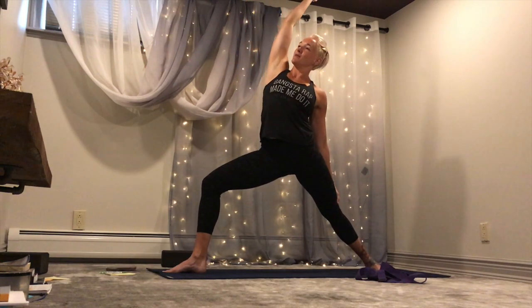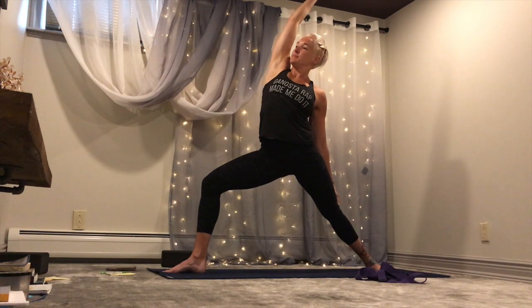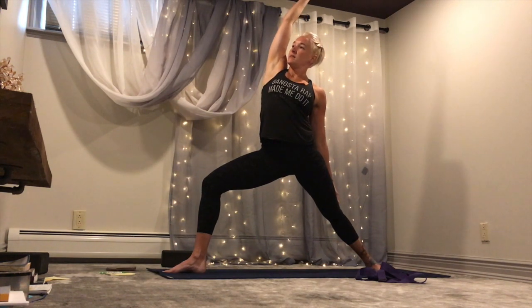Good. Flipping the right palm up. Inhale, reach back, peaceful or reverse warrior. So again, think about making this shape bigger. As you reach back, bend the front knee a little bit further, stretch through the right side of the rib cage. Nice deep breaths here. Feet are grounding down.